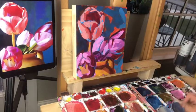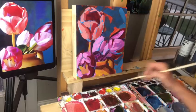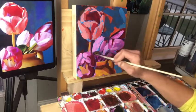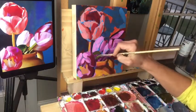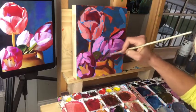So I always dull my greens down, like when they're natural greens. It's kind of one of my pet peeves is when greens in florals are like this green that would never happen in nature. So I always just kind of err on the side of more of an olive green. So we're gonna start with those dark tones. And I'm even making mine a little bit more olive than what I see in the image because I prefer the olive green. I just feel like it's easier on your eyes.